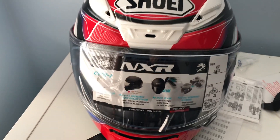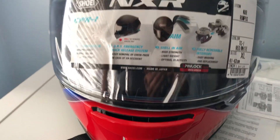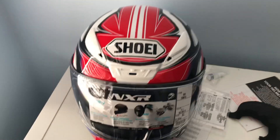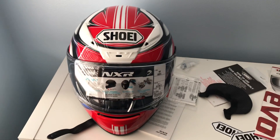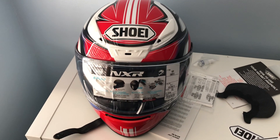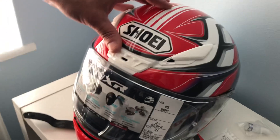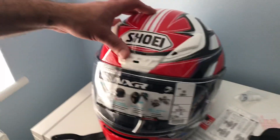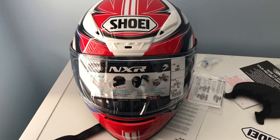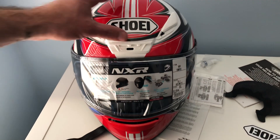Therefore, it's best to always choose a good helmet, and experts say you should change it every three to five years if you don't use it heavily. But if you drop it, you have to change it immediately. If not, up to three to five years depending on the model and usage. If you use it a lot in all kinds of conditions, or if you personally avoid riding in the rain, you might change it every four to five years depending on the condition of the pads.